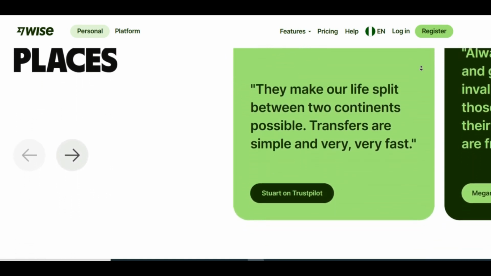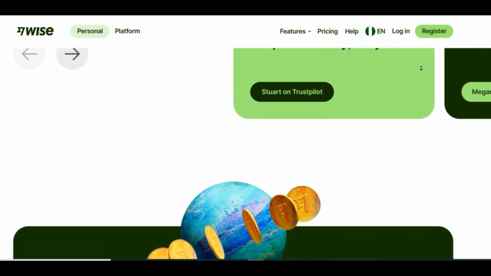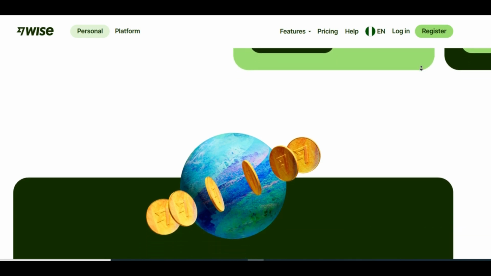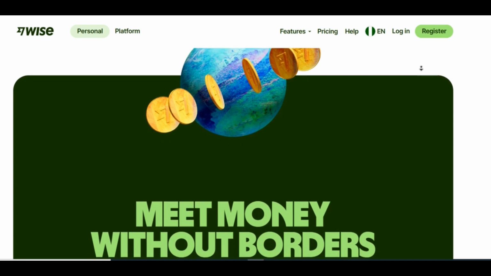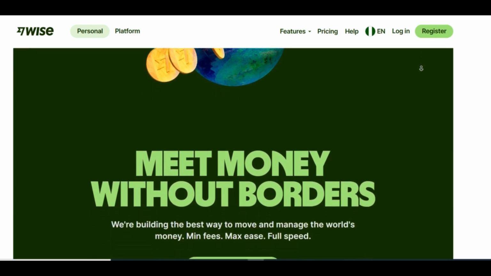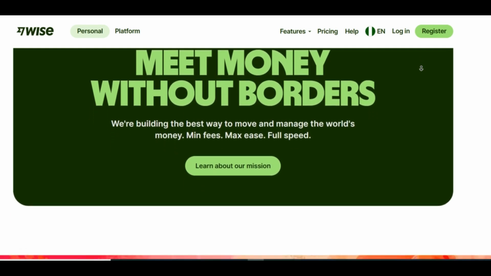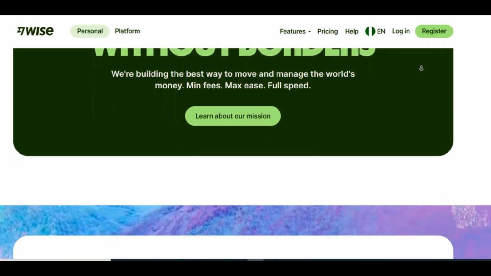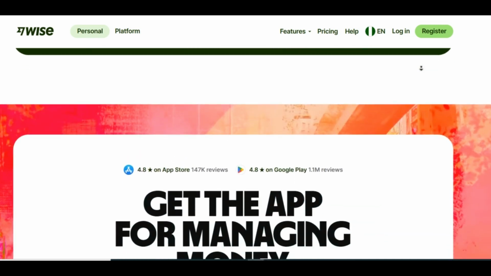Remember, accuracy, transparency, and clear communication are key to achieving a positive outcome. By following these guidelines, you can confidently navigate the complexities of international money transfers and ensure your funds reach their destination safely and efficiently. Just like a well-managed project, a well-executed Wise transfer results in successful delivery and satisfied stakeholders.